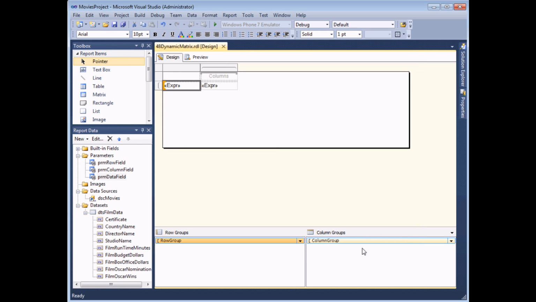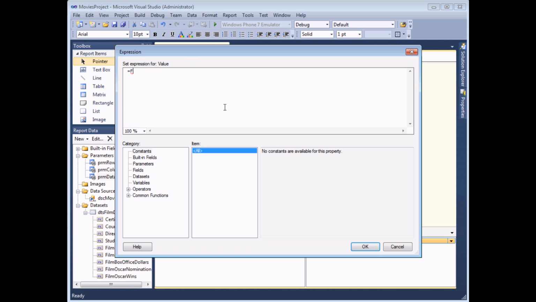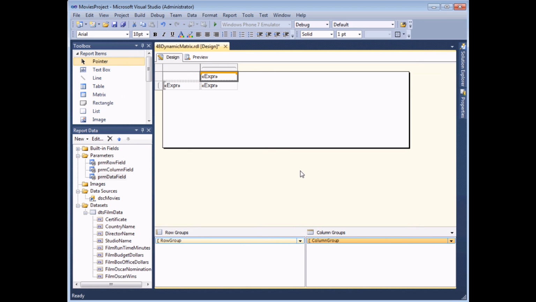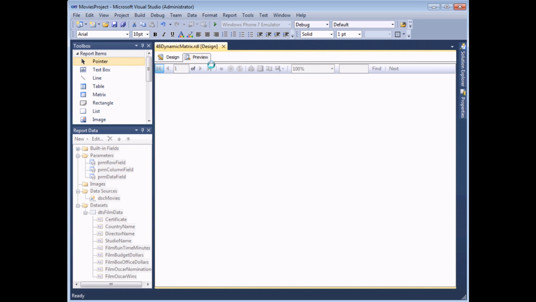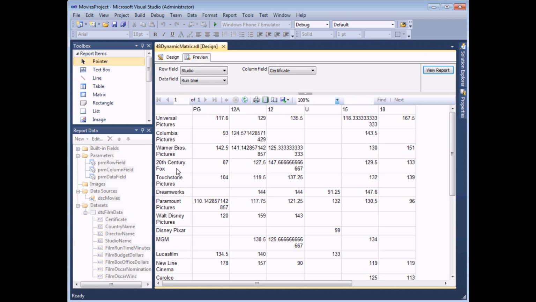If I click OK, and then I'll do the same for the columns, right click columns, choose expression, equals fields, open brackets, parameters, double click column field, close brackets, dot value, and then click OK again. If I preview the report, add a couple of values, let's go for studio and certificate and a data field, and we should find now that we actually see labels come out sensibly.